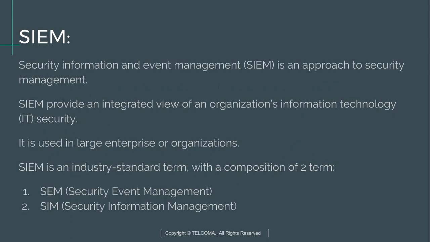Next is SIEM, that is security information and event management. It is an approach to security management. It is used to provide security in large organizations or enterprises. SIEM provides an integrated view of an organization's information technology security. It is an industry standard term composed of 2 terms, that is SEM and SIM. SEM is security event management and SIM is security information management. SEM provides security to the event management and SIM provides security to the information of every event.